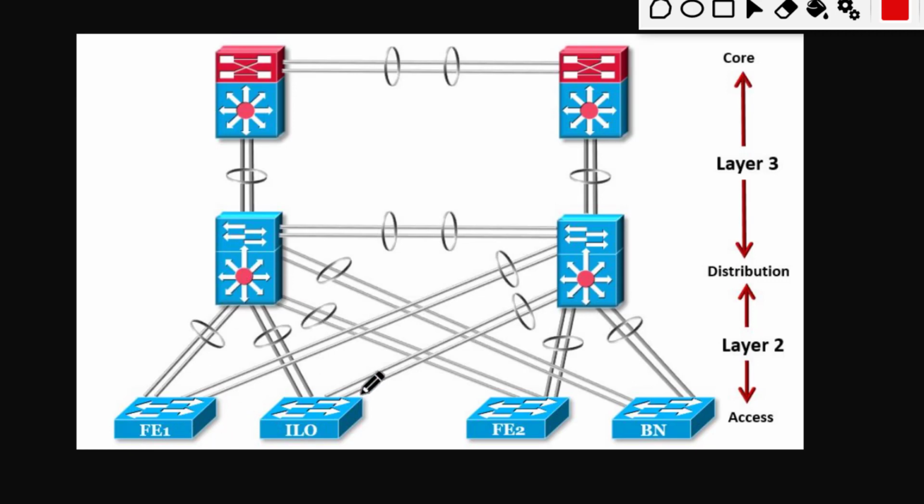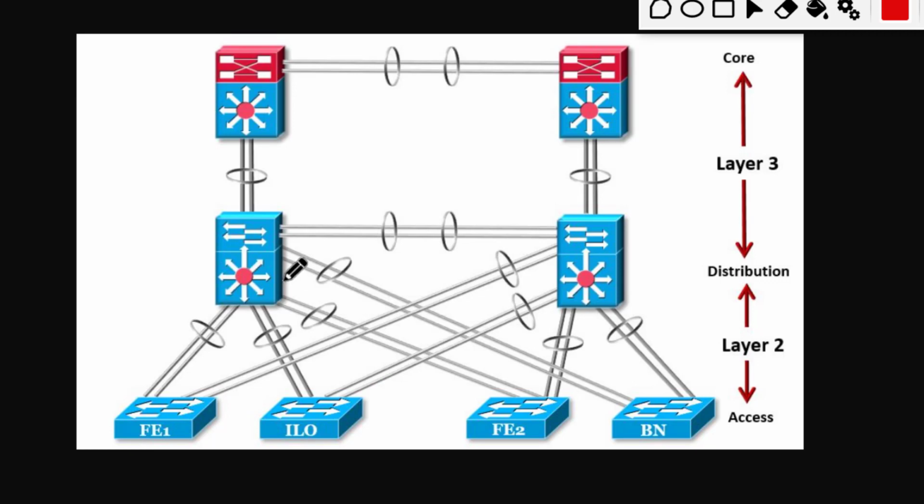With any good architecture, we're going to want redundancy. And spanning tree is used to mitigate broadcast storms. If we go through this, the way our switches learn is they broadcast out all active ports except the one they came in on. And if we form a loop, this is going to introduce a broadcast storm.